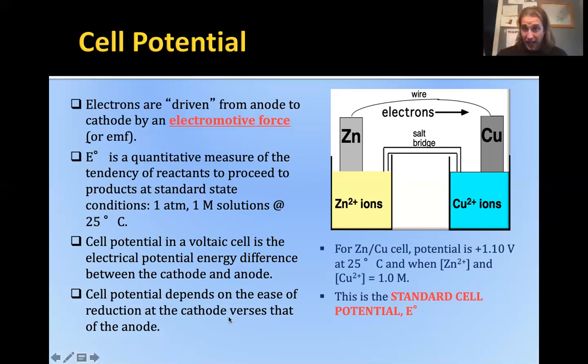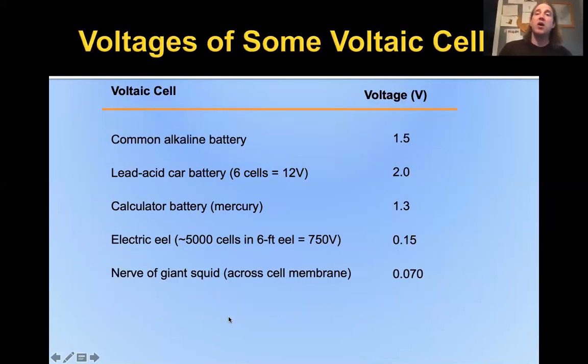Cool. Again, though, good news, we stand on the shoulders of giants when we start to look at some of these very pre-established and well-established kind of values. For your common alkaline battery, we talked about these briefly as a spontaneous reaction. They pull 1.5 volts when we measure that difference in voltage. For your car, it's 2 volts. For your standard kind of the little button batteries, those are 1.3 volts. Electric eel comes out at 0.15 volts. And then for squid, 0.070 volts. Very, very, very low for that nerve ending in our squid. Just there's different voltages. Don't need to know these. Know that there are different voltages depending on what you're doing, but we use these a lot.